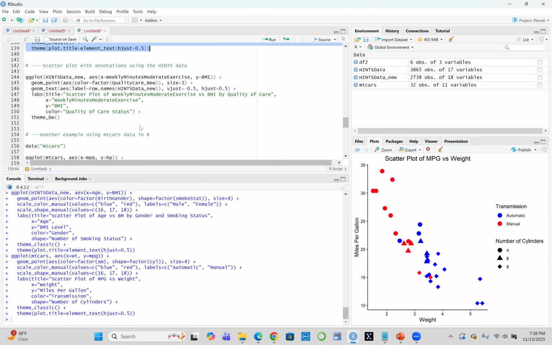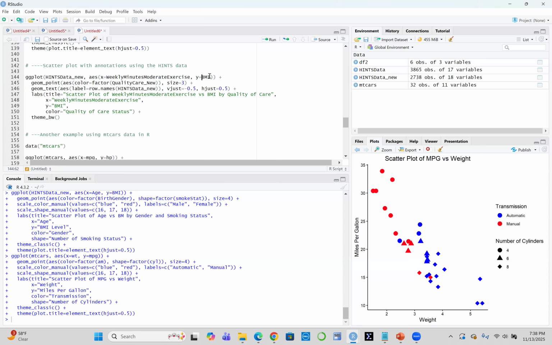Okay, so now we can also create another scatter plot with annotations using the, how do they call it, the hints data, okay? Which is pretty much similar to what we have just done. So we have ggplot, our data, and then we are going to plot exercise versus BMI, okay?